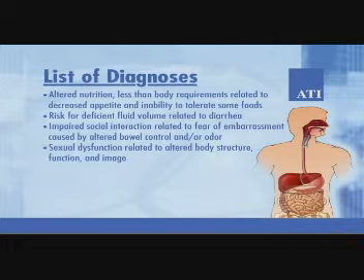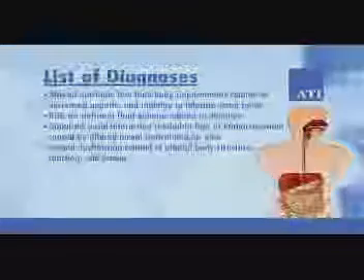Altered nutrition, less than body requirements, related to decreased appetite and inability to tolerate some foods. Risk for deficient fluid volume related to diarrhea. Impaired social interaction related to fear of embarrassment caused by altered bowel control and/or odor. And sexual dysfunction related to altered body structure, function, and image. Here are a few questions about clients who have had an ileostomy or colostomy.